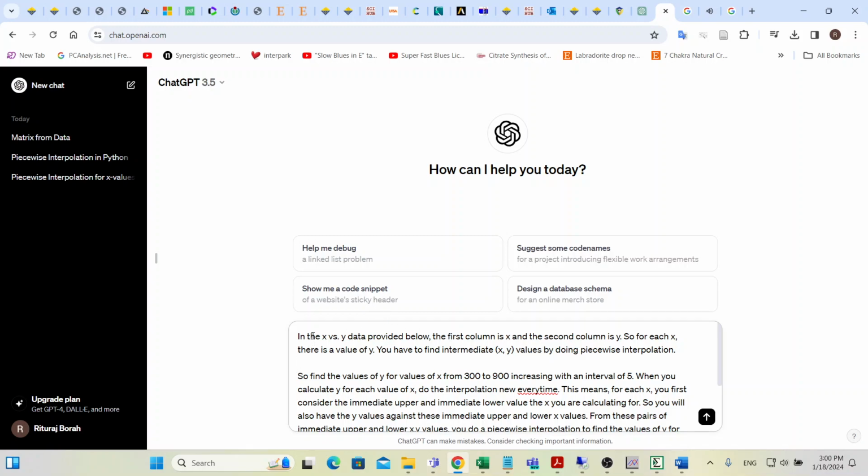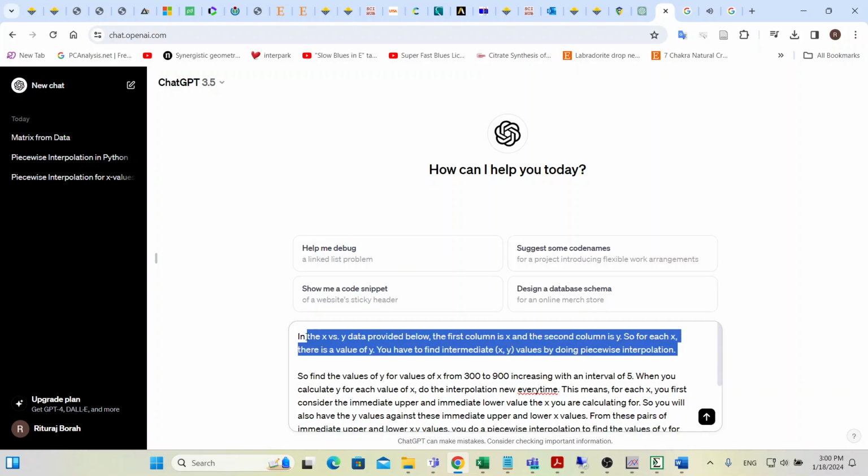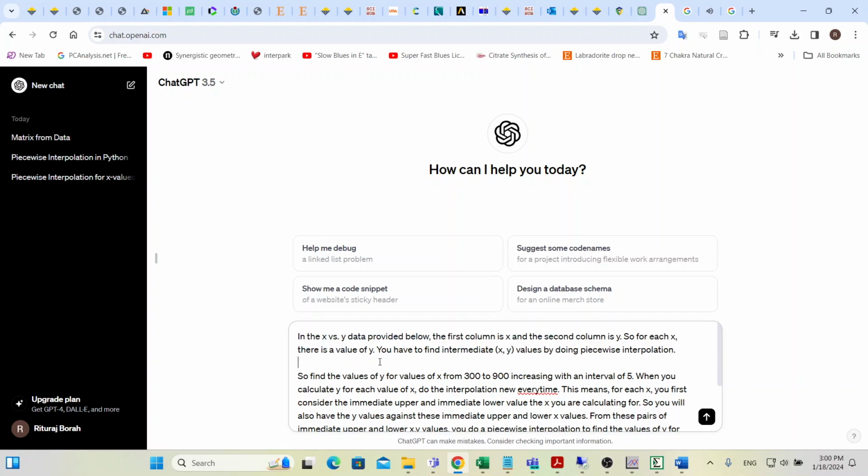So my prompt is this: in the x versus y data provided below, I'm first declaring the first column is x and the second column is y. So for each x there is a value of y. I'm making it even more clear, but maybe it's not needed. You have to find intermediate xy values by doing piecewise interpolation. So that's the problem in a nutshell.